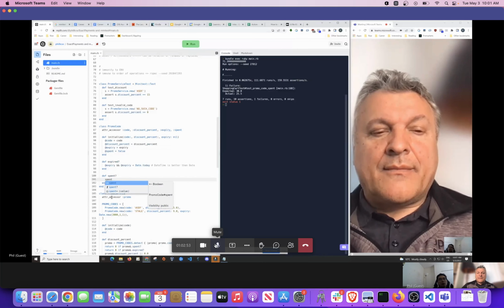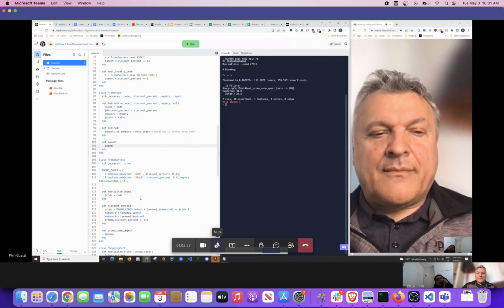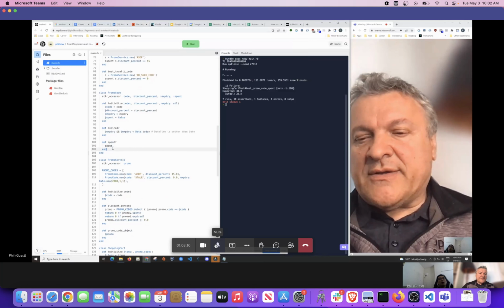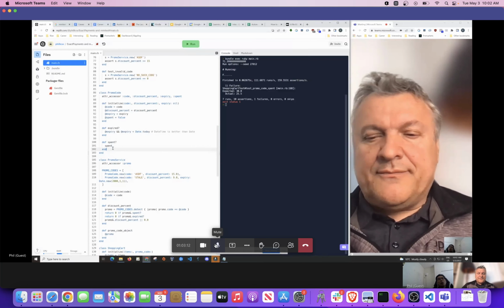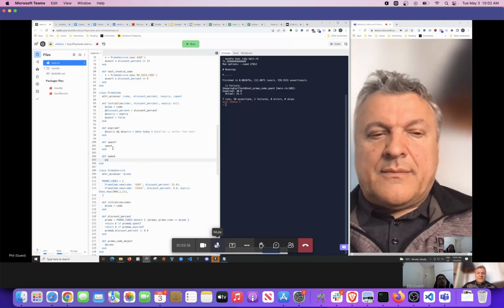I like the question marks. Mm-hmm. So I'm just going to, because it tells you it's a Boolean. So now how do we set? We need to set spent. You can, for the purpose of this test, just fake it as a fixture, right? Okay, I'm going to say there's a command that sets spent to true.